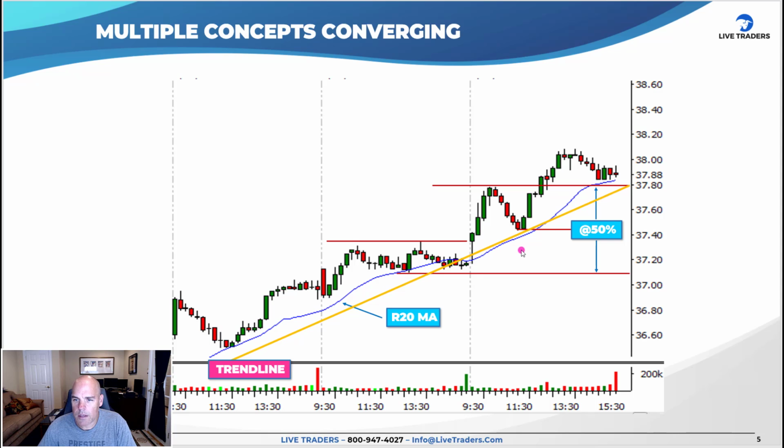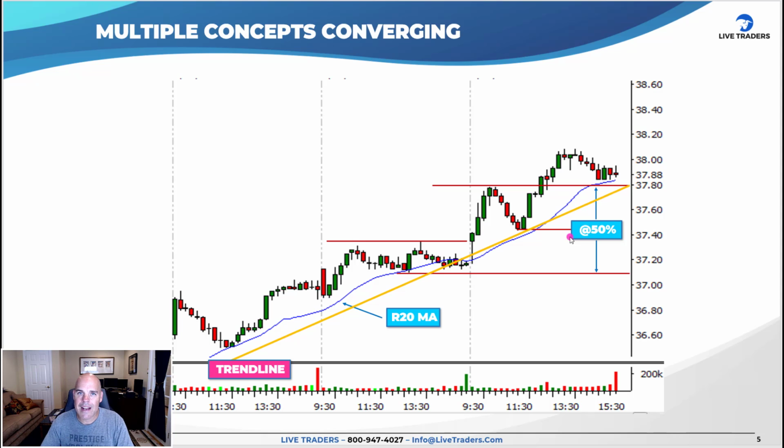So these are going to be areas that you can look to say, this is a buy point because I'm near the moving average. This is a possible sell point because I'm far away from the moving average and far away from the trend line. And then you're going to throw in other concepts. The other concepts would be, for example, on the right side here, 50% retracement. You might get a bottoming tail. You might get a change of color bar. You might get all these other things that come together.